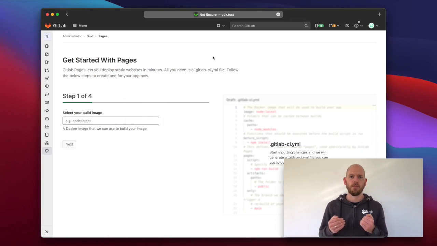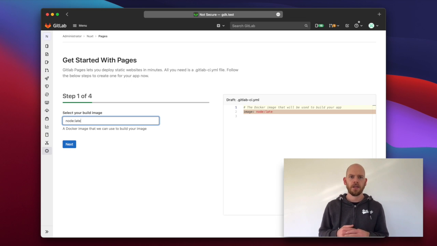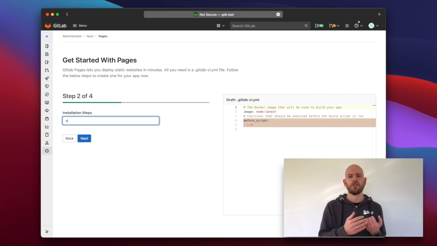So I'm still asking the user to give me all the information, but I made the process a bit better. What I did is I broke down this form into multiple steps, now flowing from one step to another. And now I can get all the input I need and still not overwhelm the user. Some pages only have a single input field, giving this, hey, this is easy feeling. And as a second effect, I can build up the contents of the YAML file step by step. That makes it so much less intimidating.